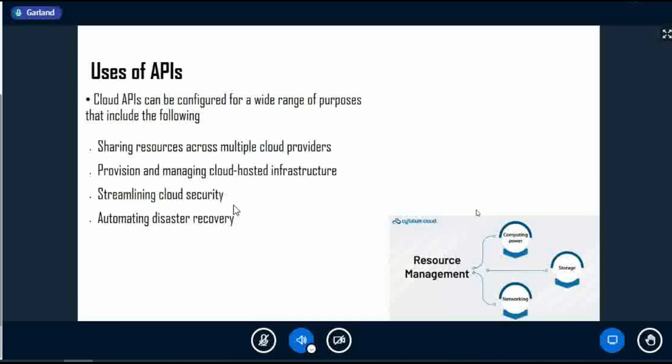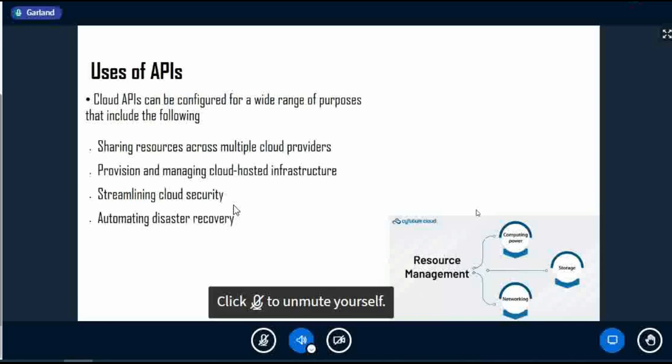Then the next type of APIs, we see them as service level APIs. They are also known as platform as a service APIs. They connect infrastructure to third-party platforms for application development, as well as enabling developers to access tools, operating systems, software, and databases.